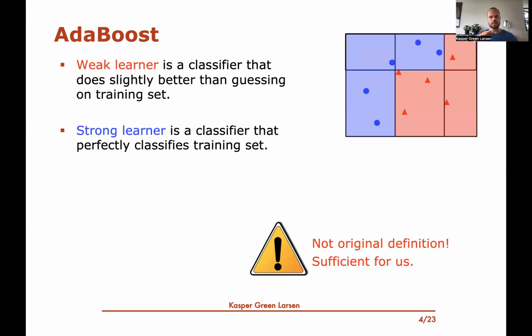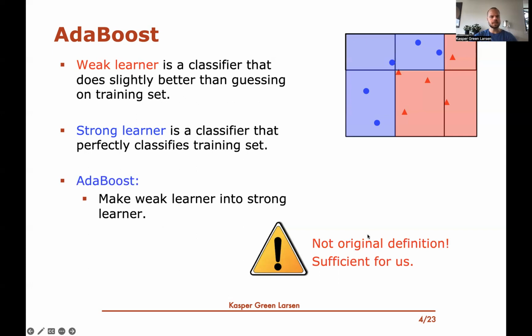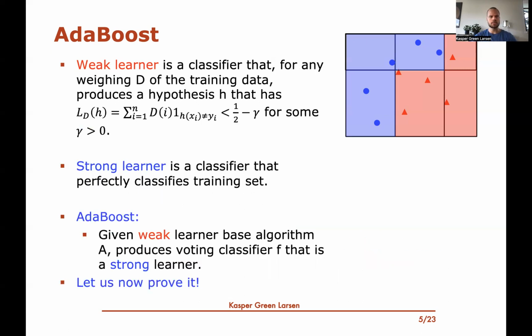And this is the basic idea in showing that AdaBoost actually does transform a weak learner to a strong learner. For this video, this is going to be sufficient. We just want to show that AdaBoost is basically a way of taking an algorithm that can classify data a little bit better than guessing and turning it into something like up here in the picture that classifies all the training data correctly. So this is just the definition we'll work with. So AdaBoost can basically take such a weak learner and turn it into a strong learner. This video will have a very theoretical focus, where we'll just focus on establishing this claim, proving that if you give AdaBoost a weak learner, it produces something that gets all the training data correct.